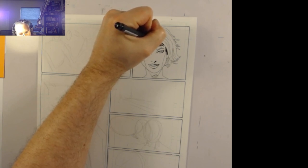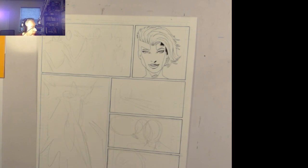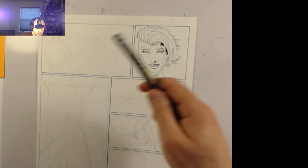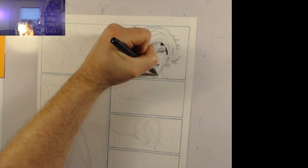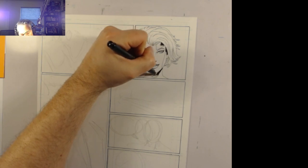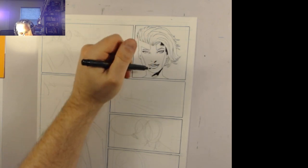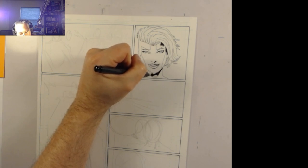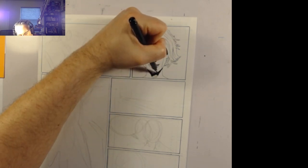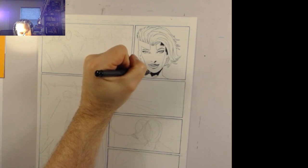There's not a lot of large black shadows in this particular drawing. If there are, I have other pens that are built like brushes. They've got a little nylon brush, and there's ink in the handle. That would be for a large area, if the costume was all black, like if I was going to draw Batman or Zorro, characters that are all in black, maybe Black Widow. I would use those larger brush pens to cover more area.